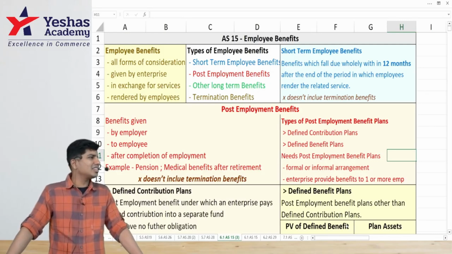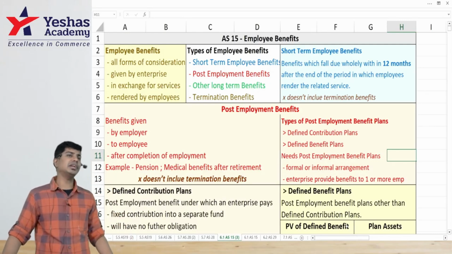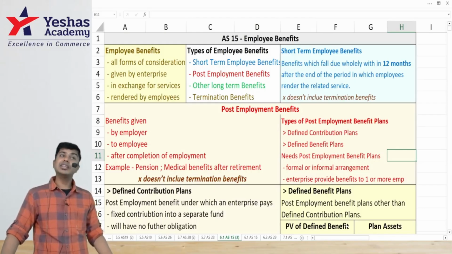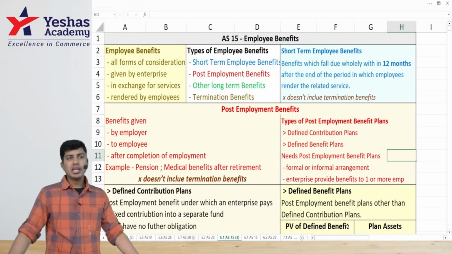Whatever, salary, wages, bonus, anything that you pay. Isn't it a simple payment entry and a transfer to P&L entry? Why do we need a separate accounting standard to deal with this? That will be the reason why we need this standard. It is not as simple as you think.